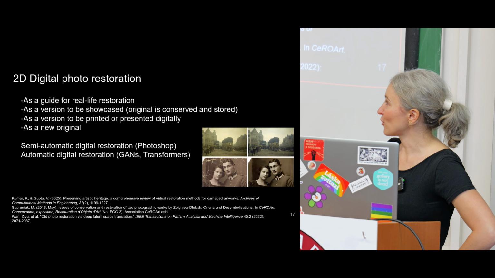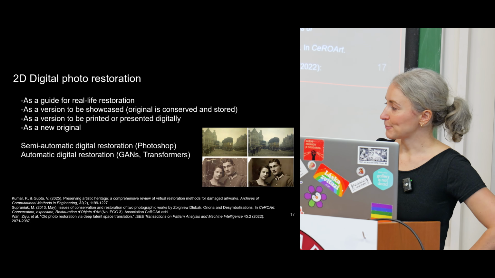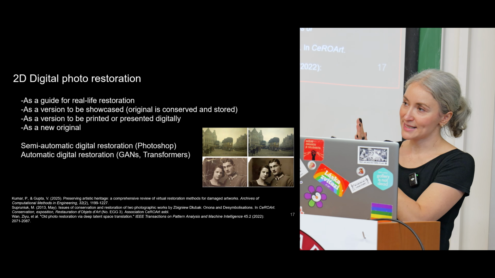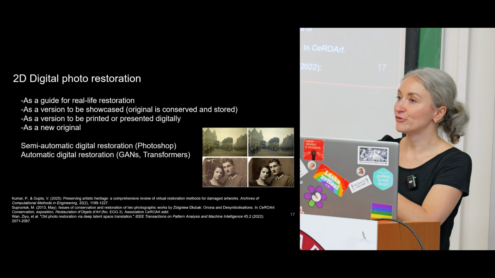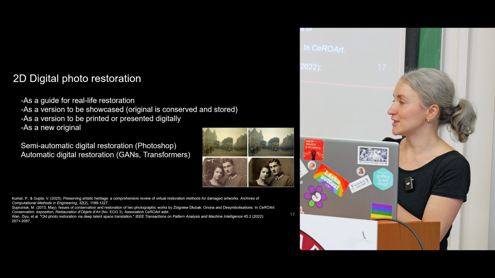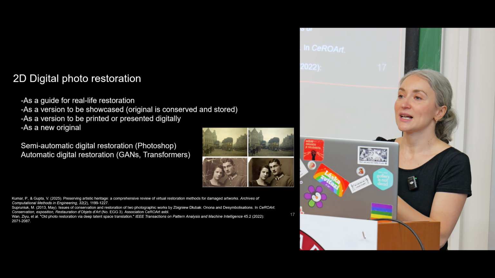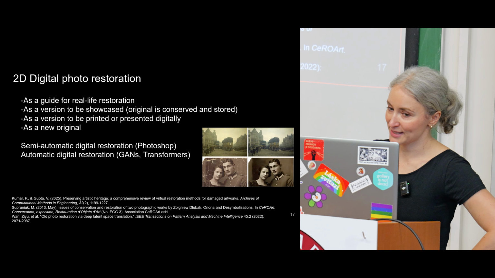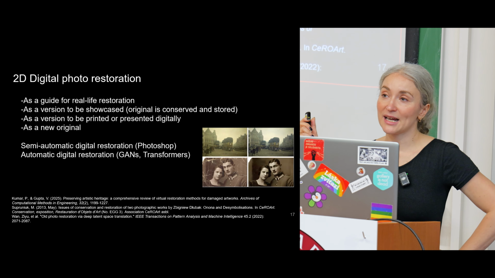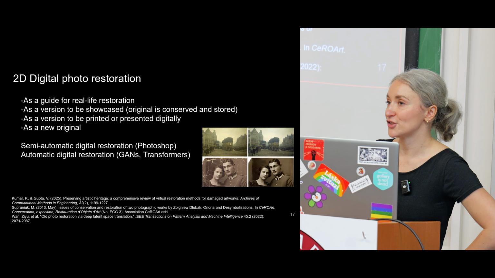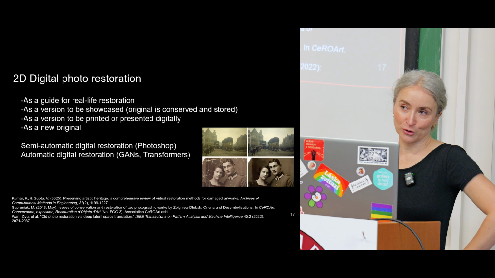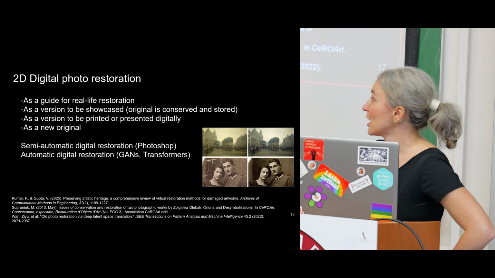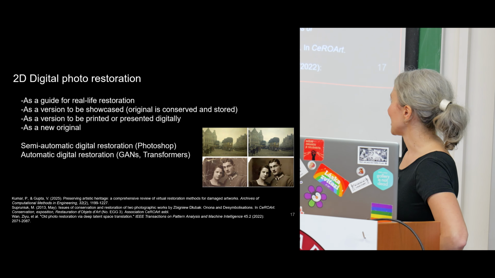I have found examples of these in the literature. So, for example, they have a statue and part of this object were photographs which were stuck on the statue. And the bottom part got wet and degraded, so they decided to scan these photos, then digitally restore them, print them again and stick them on the statue itself. And they are usually using some kind of semi-automatic digital restoration, usually with Photoshop, as I asked them, but there are some ways to do it automatically with, once again, some neural networks.